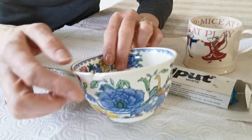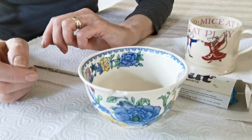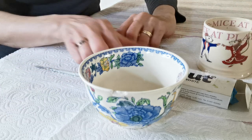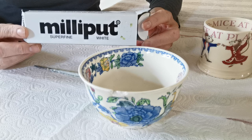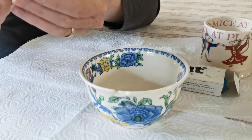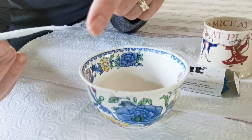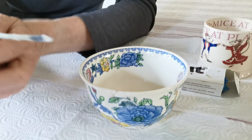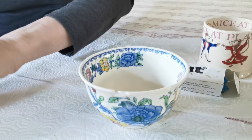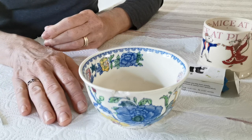First things first: always make sure your hands are completely clean, because if you start touching stuff and get dirt and grime in, it's very hard to get out and it will show through when painting. You also need to get yourself prepared. I've got a cup of water, I've got my Milliput — this is what we're going to use — in white. It does come in other colors, but because it's on a white base of china, we're using white. I've also got my little tool here; a knife is fine as long as it doesn't have a pointed edge. And some kitchen roll to cover the surfaces so everything stays protected.